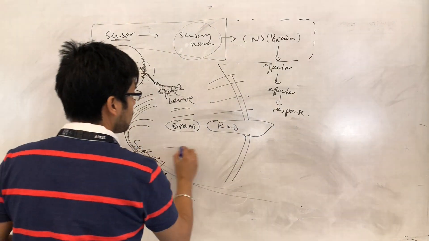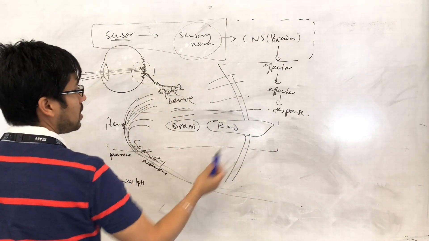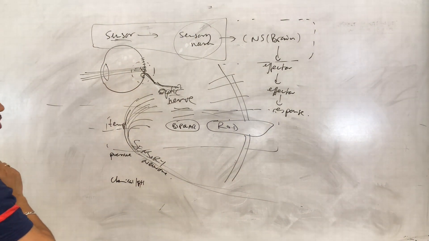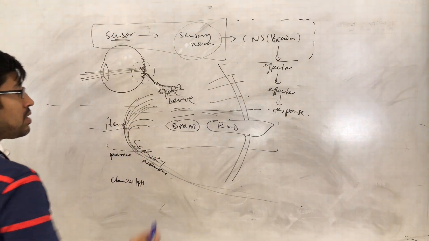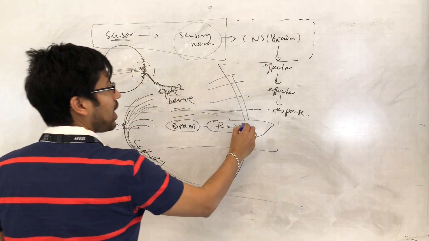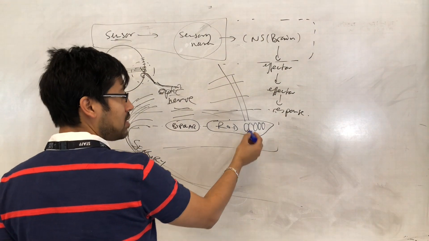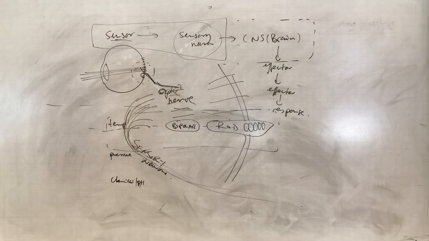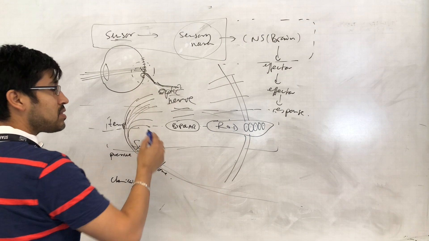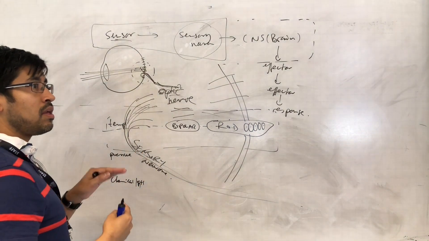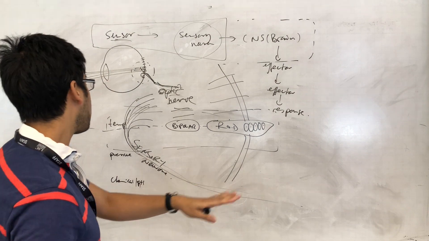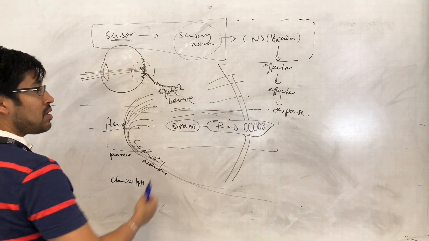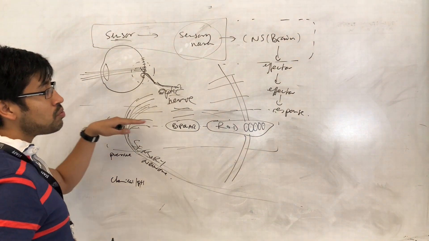Really the next part of the story is what is going on here. We've accepted that the light is coming down here - yes, the light does go through the sensory neurons, it does go through the bipolar cells, it does go through most of the rod cells, and only stops when it hits the pigment-containing sacs in the rod cell. Remember your basic science: if something is not going to absorb the light then the light is just going to go through it. There's no pigments in the sensory neuron, there's no pigments in the bipolar cell, there's not much pigmentation in this part of the rod cell, so what would stop the light from reaching that?